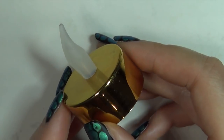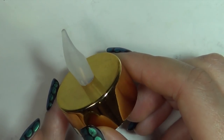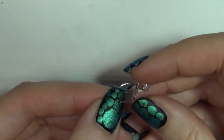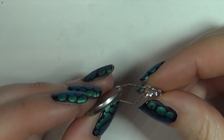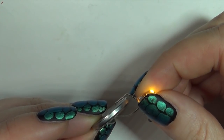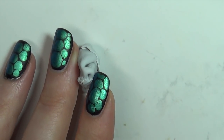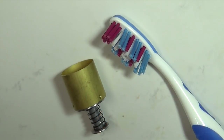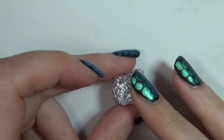I wanted my lantern to actually work, so I took one of these LED fake candles and took it apart until I had the little LED light and the battery. This is a very cheap way to get a little lamp for a project like this, because real dollhouse lamps can be pretty pricey. I also used some grey polymer clay, some basic sculpting tools and an X-Acto knife, a toothbrush, a circle cutter and a piece of tinfoil crumpled together.